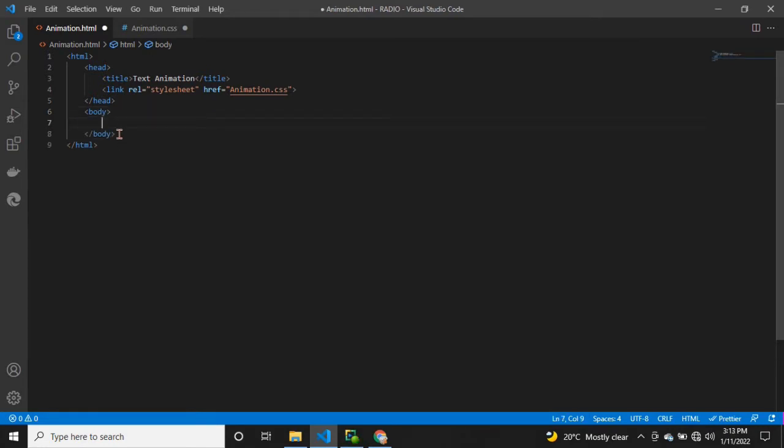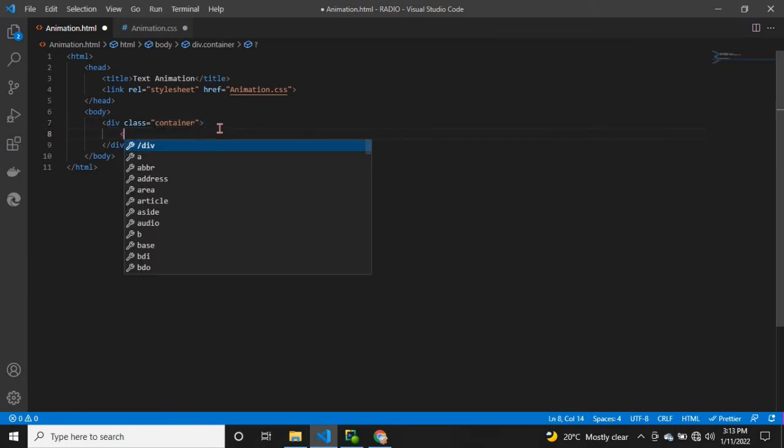Then a div with a class, I'll introduce a container, and then I'll introduce a span.